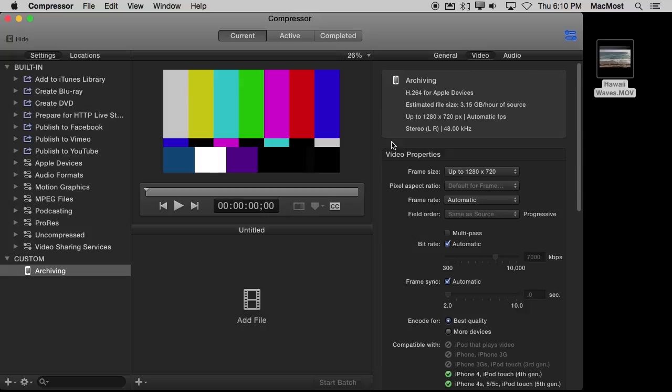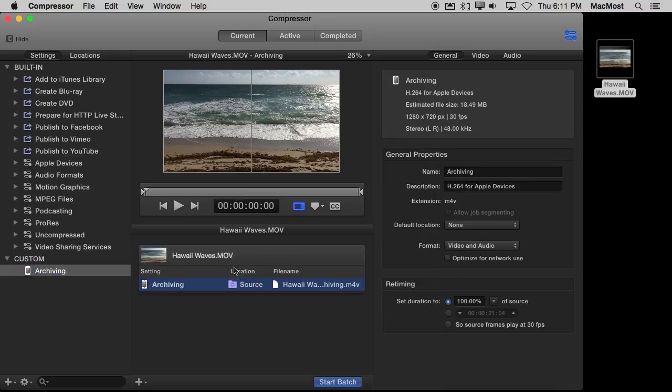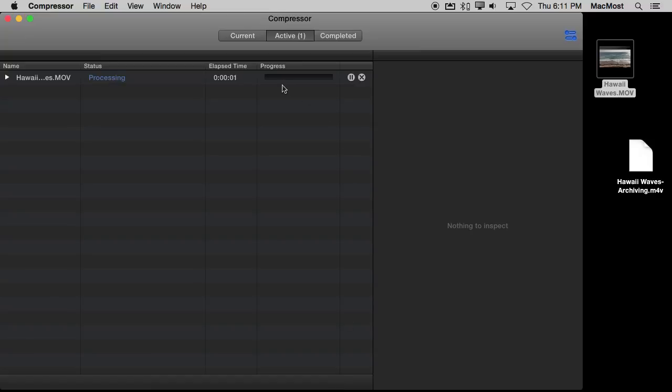And now that I've customized all of this, I'm ready to go and compress this video. So that's mostly a drag and drop process. I'm going to drag this video from the Finder here. Then I'm going to drag the settings here, and now it sets up everything that I need and I can hit start batch. The cool thing about this is that I can actually put a lot of videos, pile them all into here, drag this setting over, and then batch compress a whole bunch of videos, which is great because that's usually what I'm doing. Say I'll look at a bunch of videos from a vacation several years ago and I'll batch compress them all at once. So I'll hit start batch and it will start and give me some progress here.